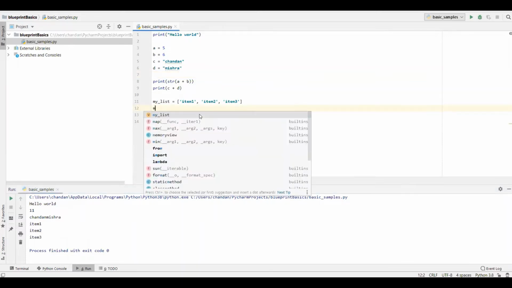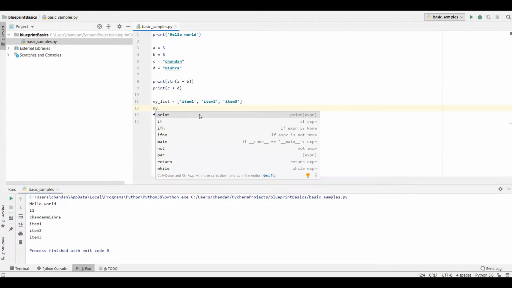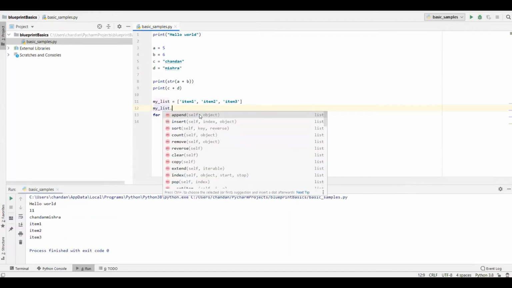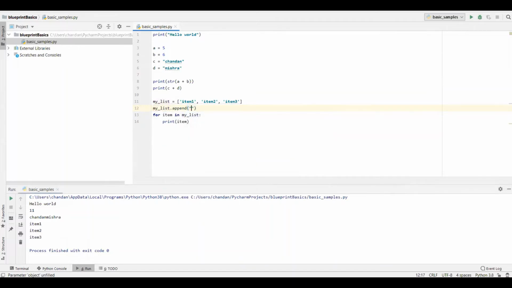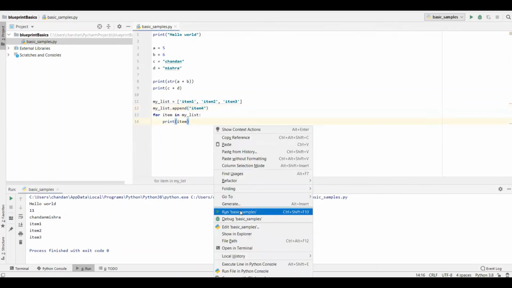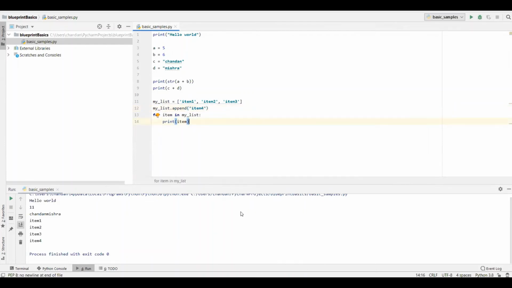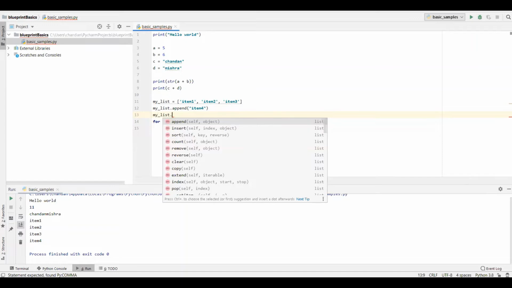To add anything in the list, just like in Java we had add, here we have append. Okay, similarly to remove, we have remove.